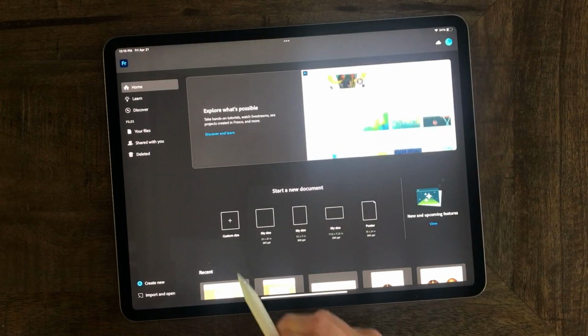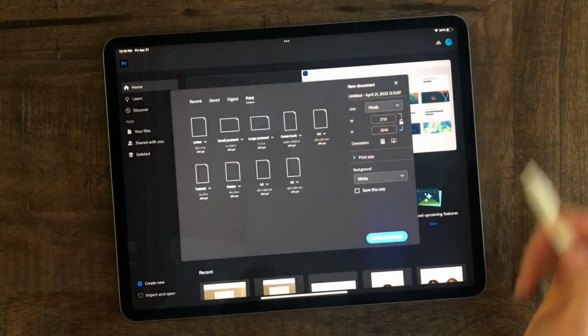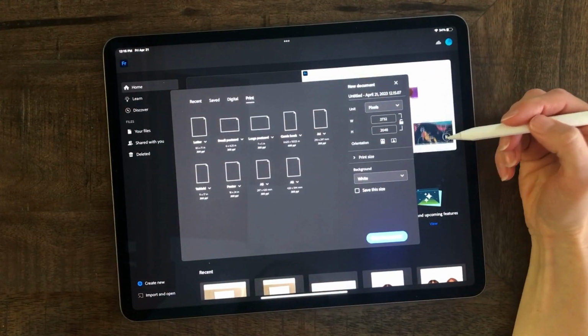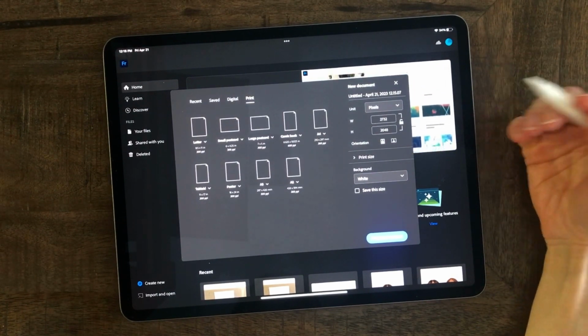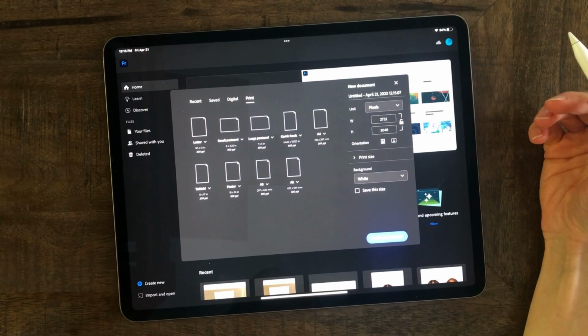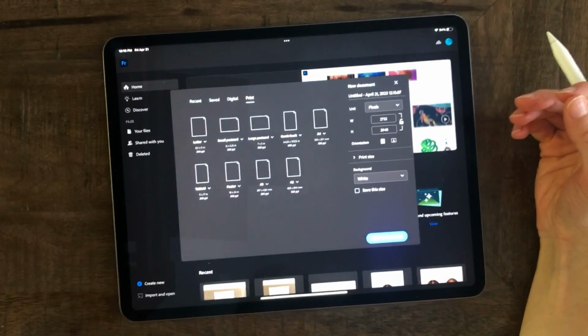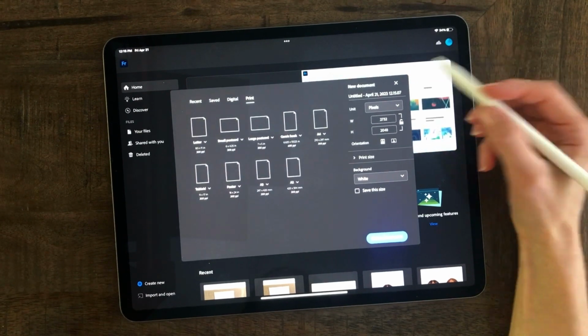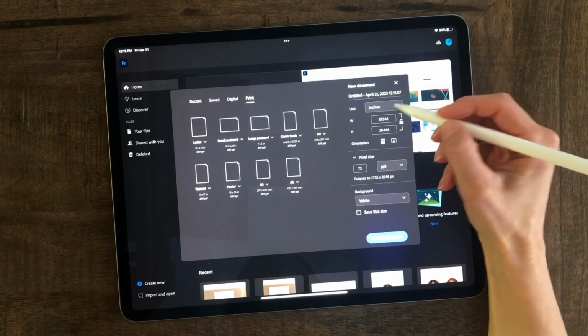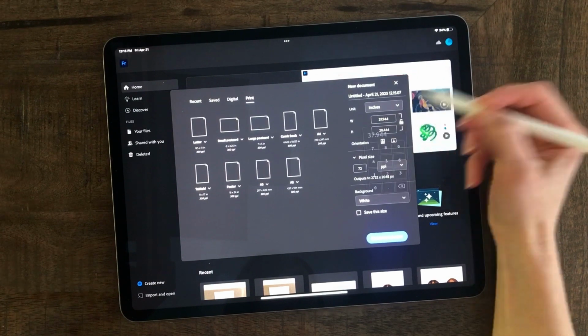I'm gonna do a new document, so I'm gonna choose custom size. And when I'm doing characters, I like to draw them bigger to start than they're gonna be in the book, just for resolution purposes. So if I draw them small and I have to scale them up, they're gonna lose some quality. So I always like to draw them bigger and then they could be scaled down and not lose that quality. So I'm gonna change my unit to inches.